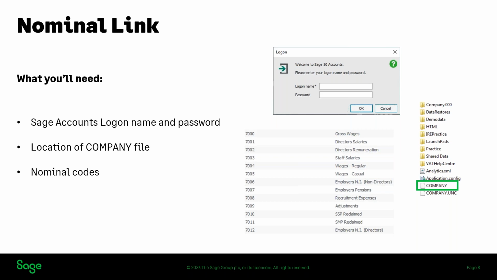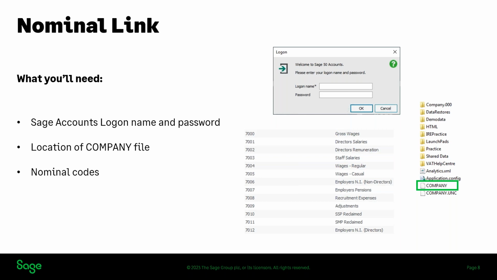Now, if it's yourself that does both accounts and payroll, then what's commonly recommended from the accounts software is maybe to set up an additional logon so that you can stay logged into your accounting software while you post the Nominal Link. So almost you're setting up a logon specifically for the Nominal Link itself. Now, it's nice and easy to set up a logon name if you don't know how to do it. We'll cover that one in a second.